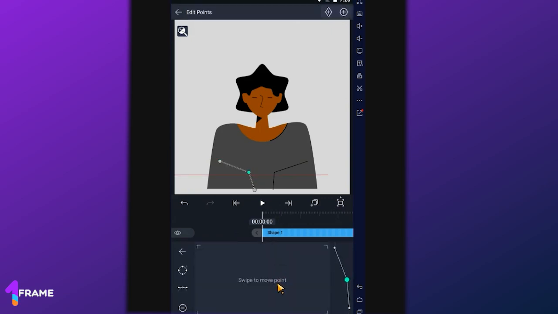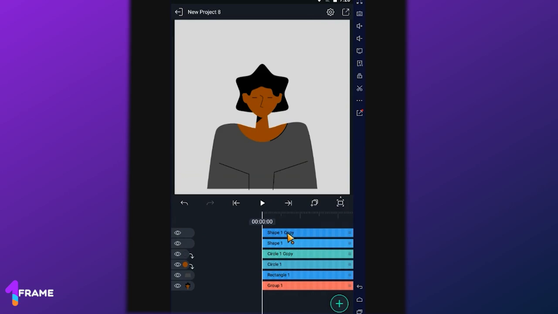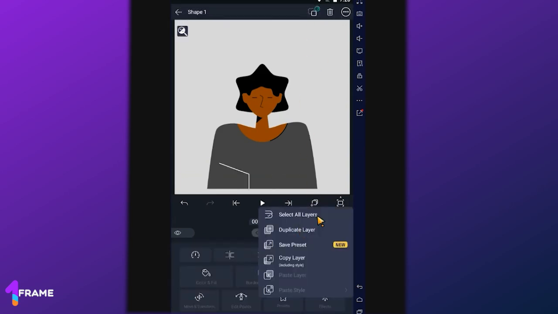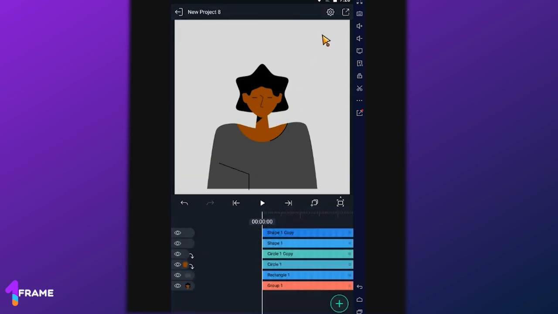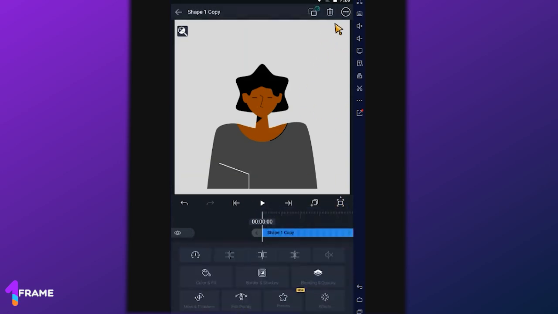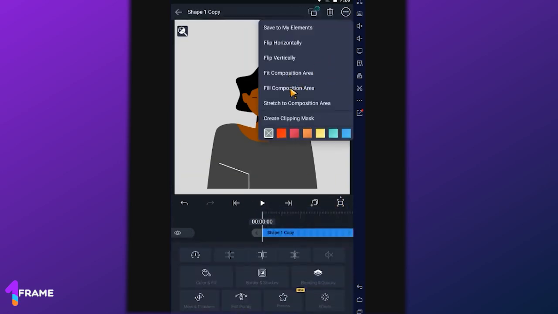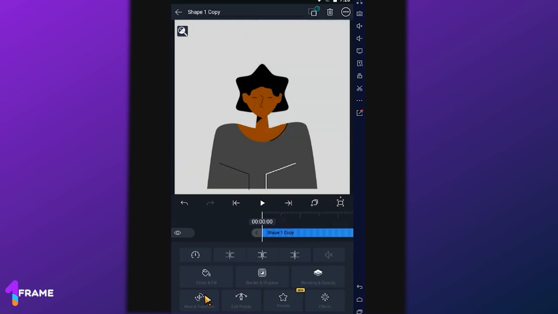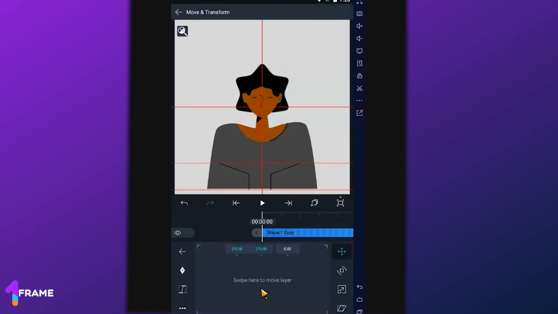Probably let's move the points back and move this one too back. Let's bring this one down a little bit. This one too down like this. So with this modification, we can just delete this one and duplicate it again. Click and let's flip it horizontally. Let's reposition it like this.